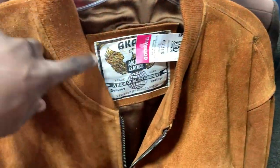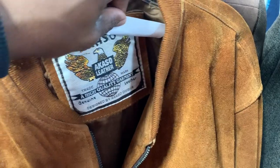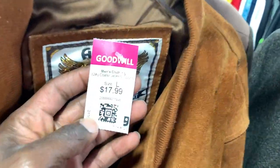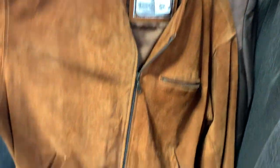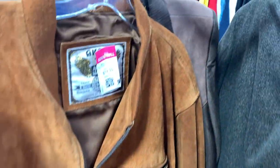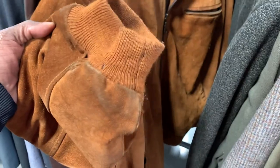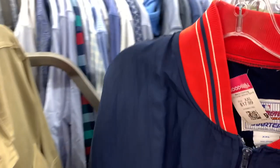This was a pretty solid brand I'd never seen before — I'm assuming it's a vintage piece. They were asking a little too much money so I didn't take it. It had some really bad stains on the shoulder, stains on the back, and when it comes to suede pieces it's really tough to clean unless you take it to dry cleaning. There was also wear and tear on the sleeves, so for those reasons I left it.